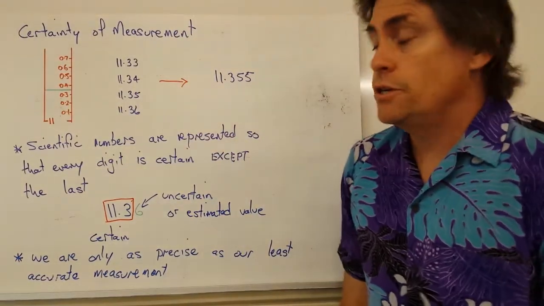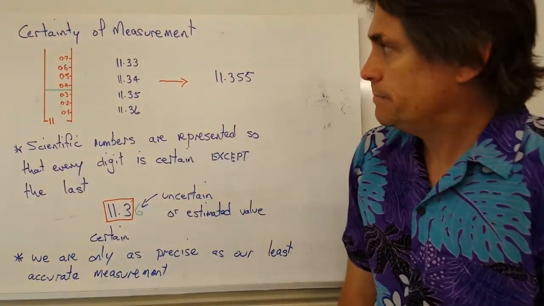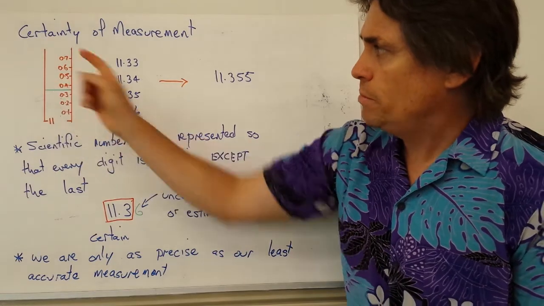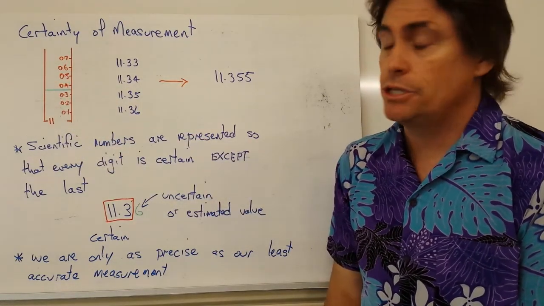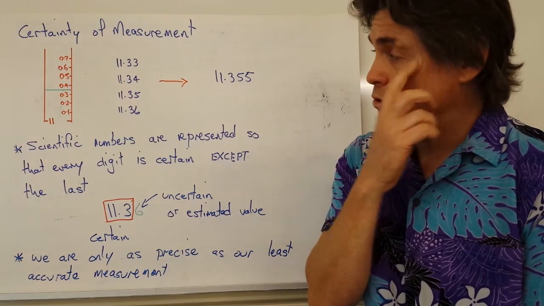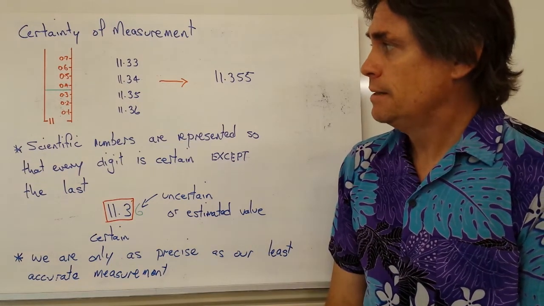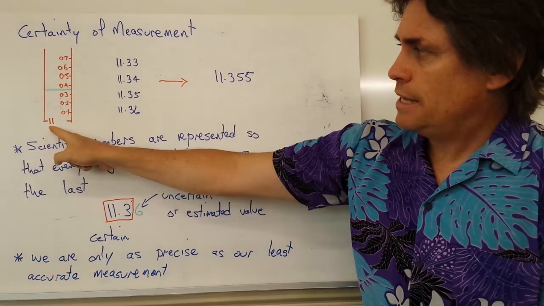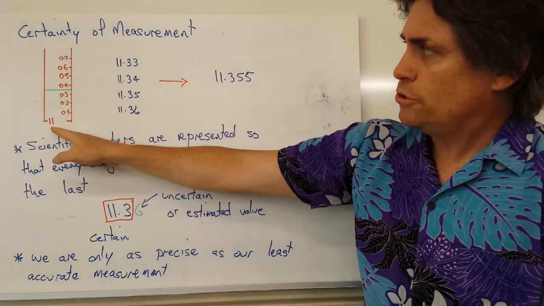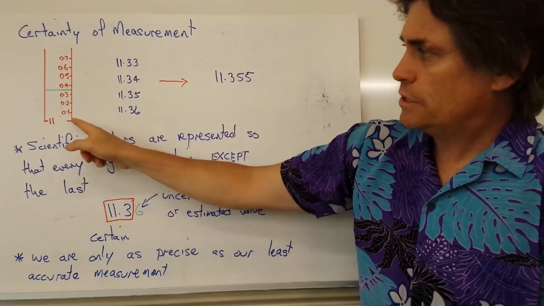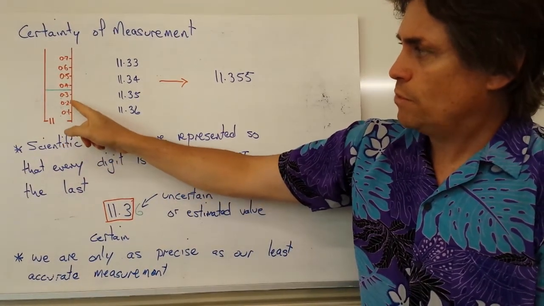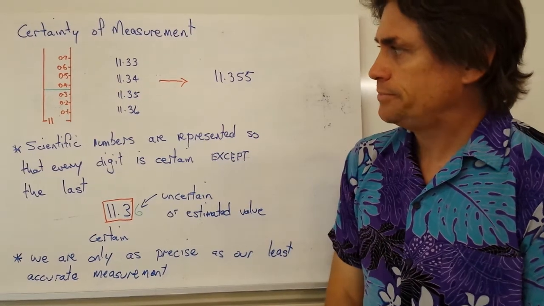Okay, let's have a look at certainty of measurement and significant figures. I've drawn what could be any apparatus here that's used to measure something. It could be measuring temperature, it could be measuring volume with a measuring cylinder. On the left hand side we've got a scale that gives us 11, so presumably higher we would have a 12 and underneath we would have a 10. And we've also got a decimal scale here going from 0.1, 0.2 up to 0.7.